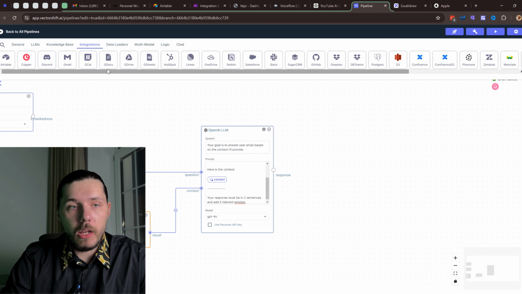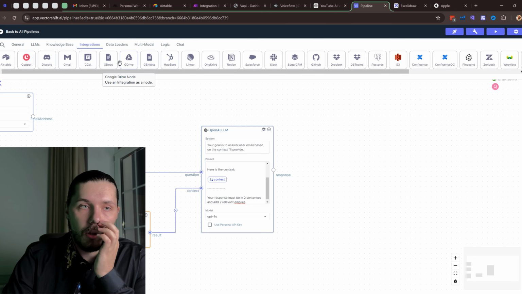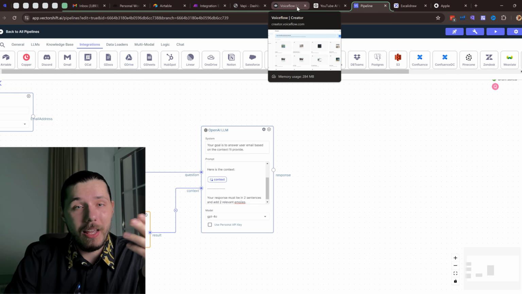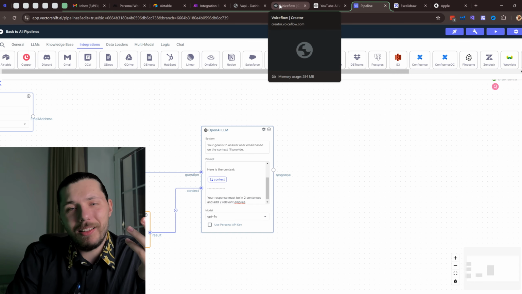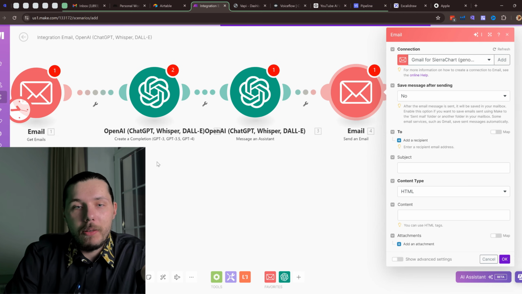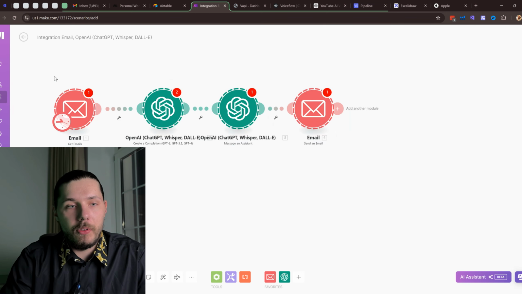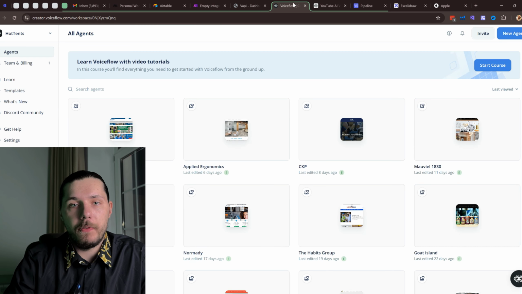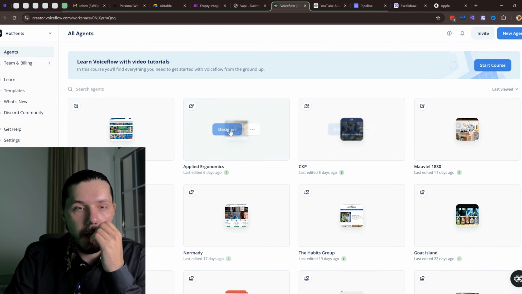So we will create the Gmail node. This is where Vectorshift is better than VoiceFlow. VoiceFlow doesn't have these functionalities, but it's not actually a problem. You can create an API request to Make. Basically, in VoiceFlow you will have a block called API.